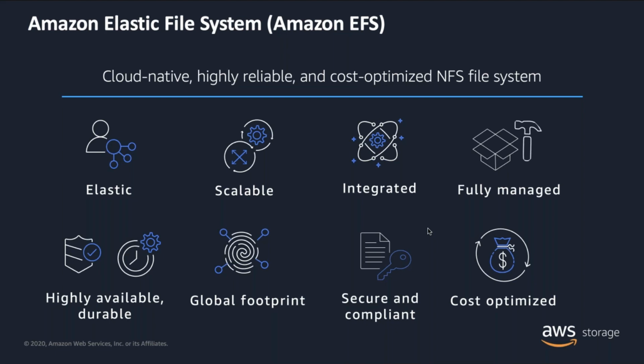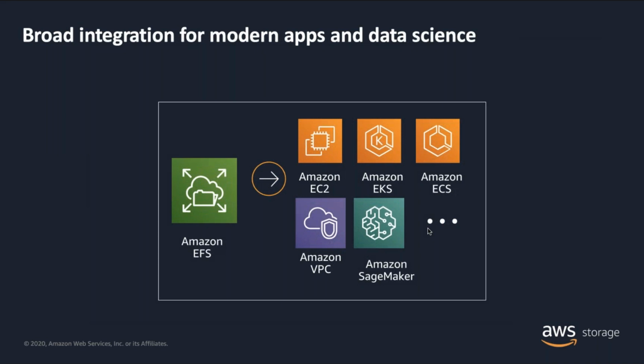It's also highly integrated with other AWS services for building your modern applications. Amazon EFS has really evolved to meet the changing application architectures that are out there. We have native integration with compute and machine learning models now. EFS is widely used where applications that output data to an analytics platform need to write to an NFS file system. First, when customers have the need to perform compute operations, they have their compute resources access a common data set that is POSIX compliant and accessible to Linux users who need to transform data in preparation for this analytics job. This includes data sources such as lab equipment, business applications, and machine logs. Easily sharing this type of data and insights through collaborating enables downstream analysis with analytics and machine learning solutions such as Amazon SageMaker, which I'll demo shortly.